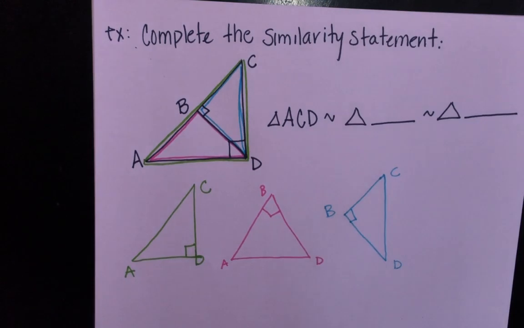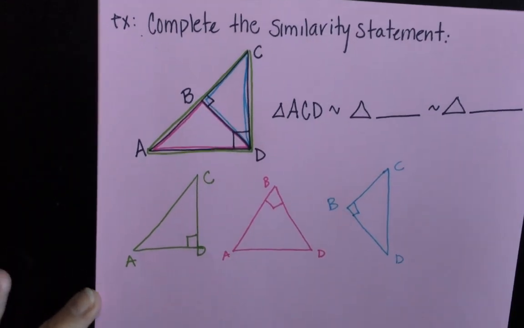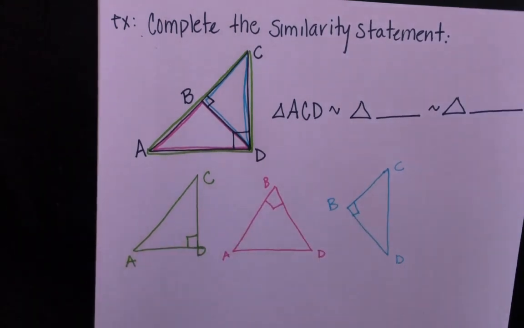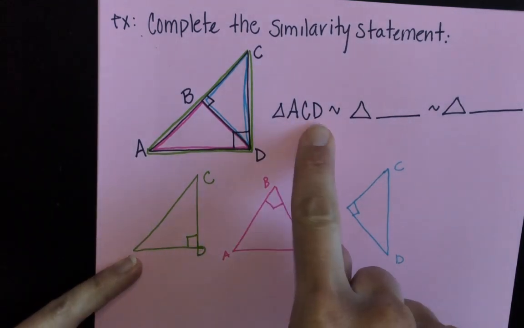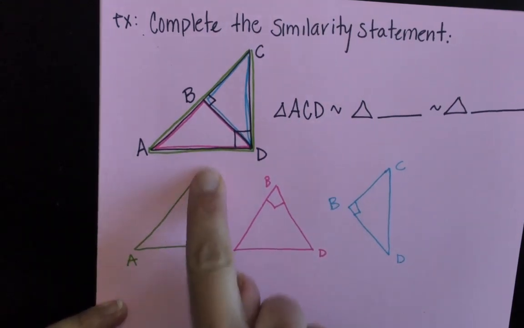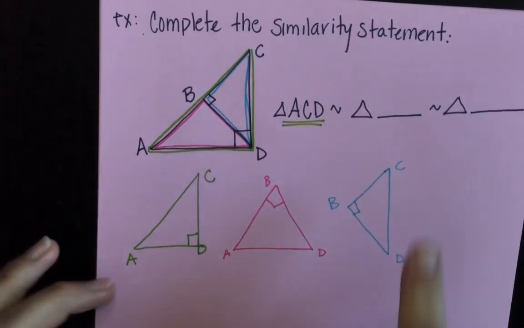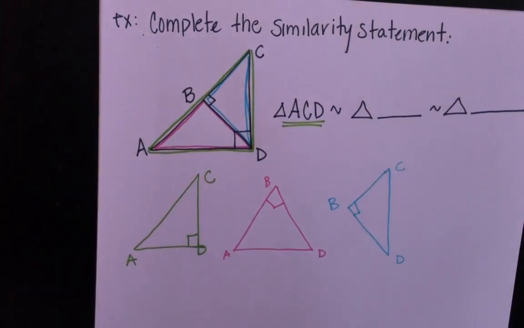All right, so I see a couple of them getting plugged in. Let's see if we're correct, because again, we're looking to see how these match. So I have my colors, and we can see where the right angle is. So the first thing to do is figure out, where does that right angle go? If D is the right angle of the green one, and that's ACD, that's this first one we named, I want to make sure wherever I put the right angle, it's in the same spot.